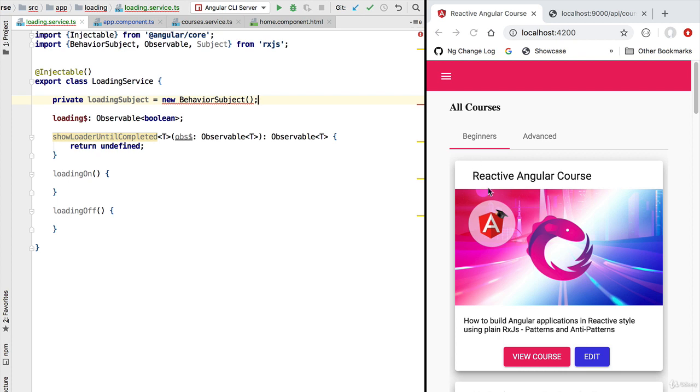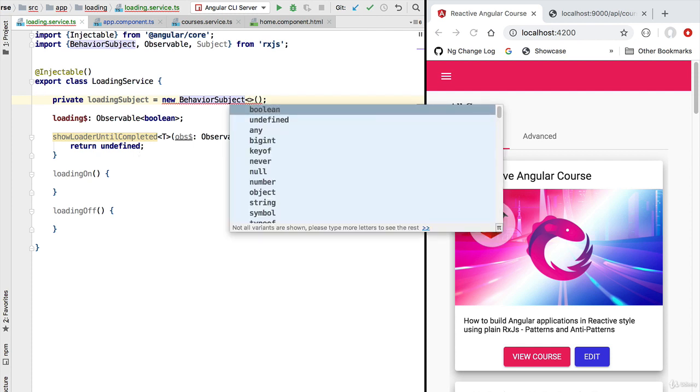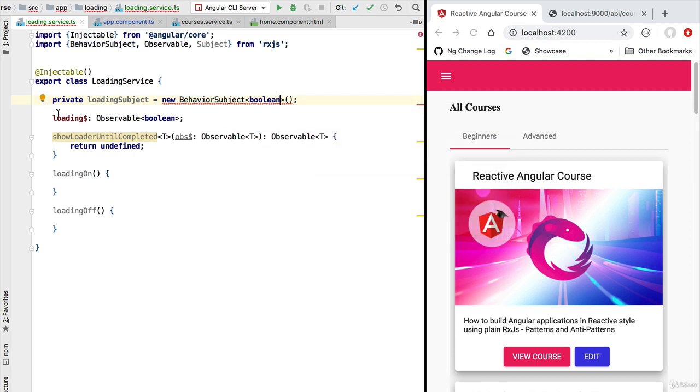We want to make sure that any component that needs a value emitted by the loading observable is able to receive at least the last value emitted, even if the subscription only happens after the value was emitted. So we're going to be defining here the parametric type of the values emitted by this subject, which are going to be booleans just like the loading observable.